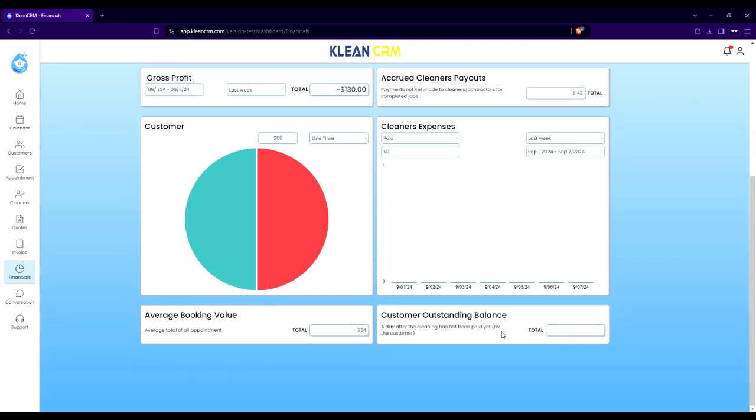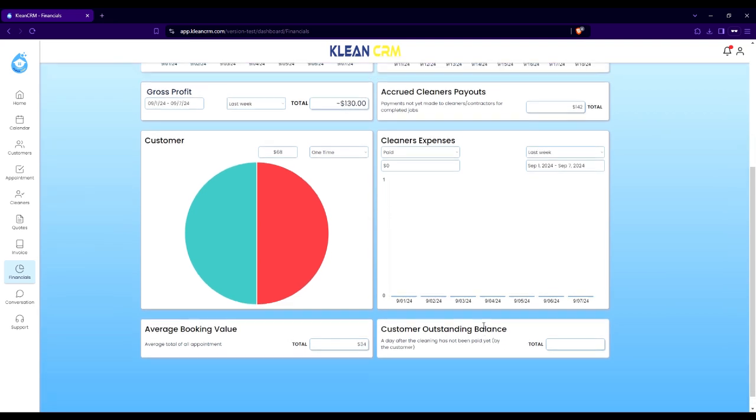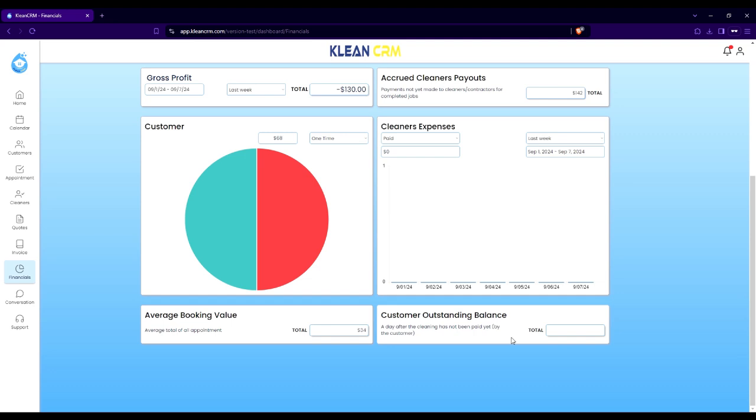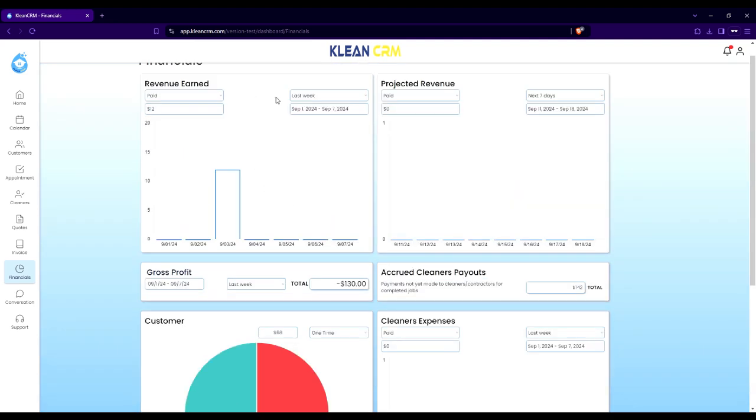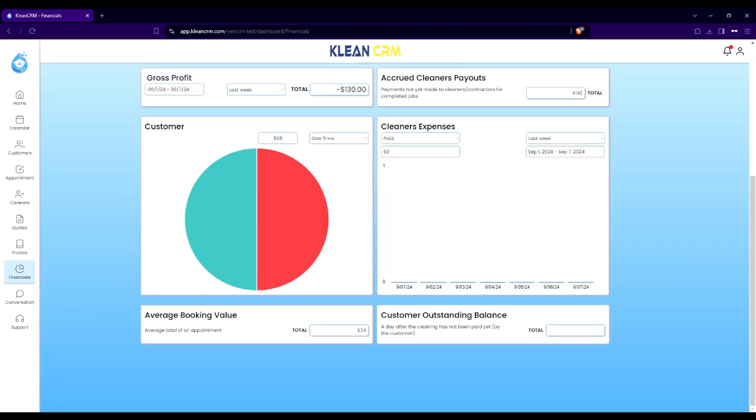Average booking value, customer outstanding balance, customers that still owe a balance for their cleanings. See revenue earned, projected revenue for the next 7 days or next week, this month or next month. So there's a bunch of options to see your revenue numbers and your financials, and you can sort it in multiple increments.